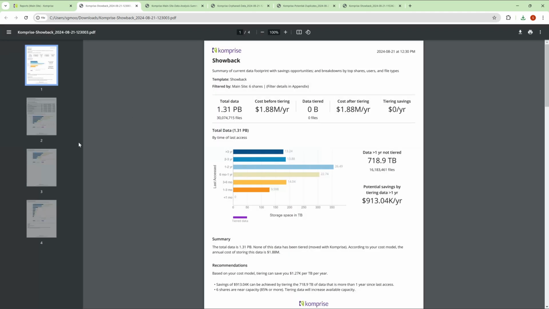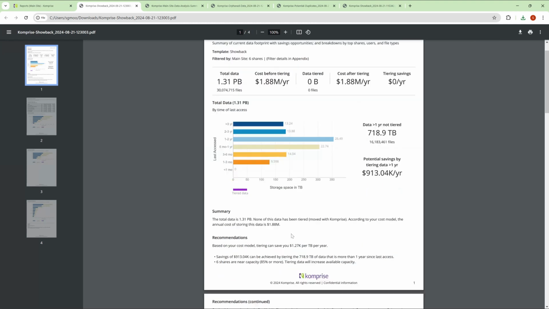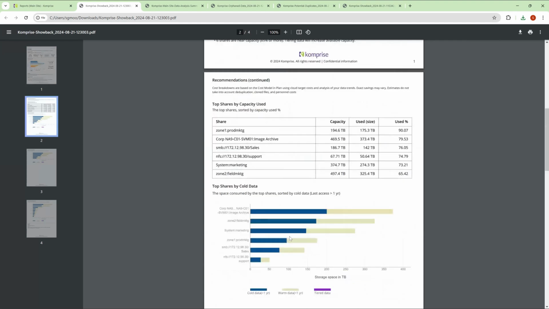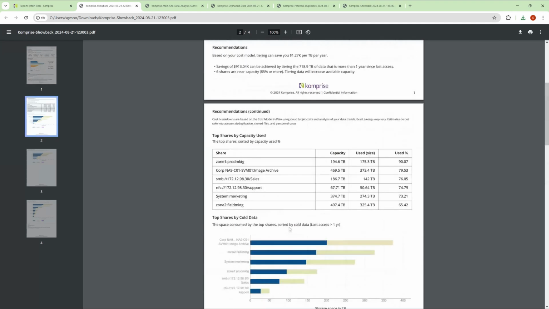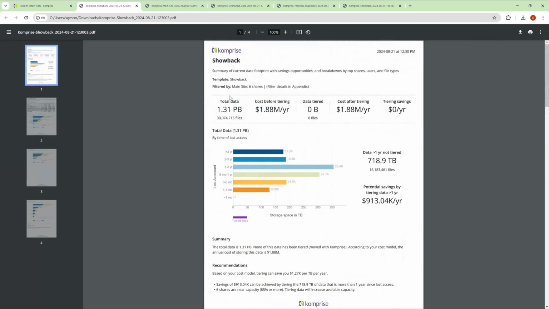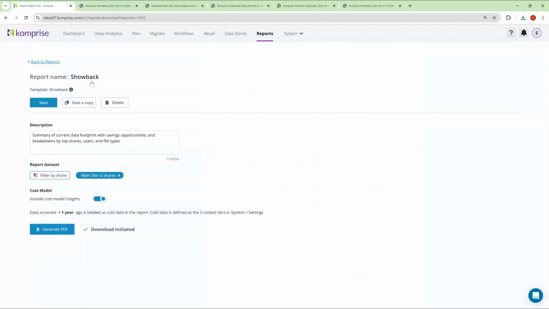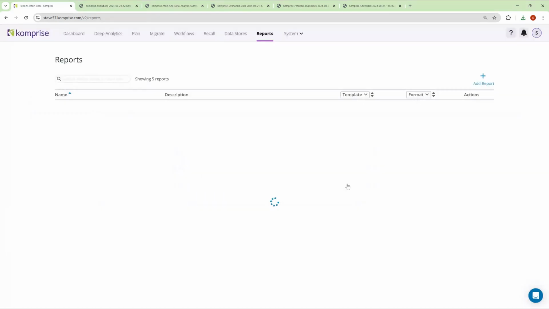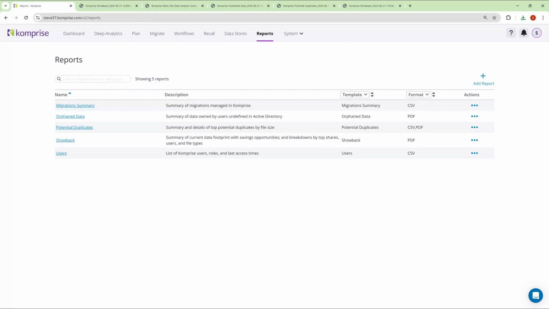And I actually leverage both of them. I show the customers both ways to get to this information. But this is very easy. Send it out. There's not a lot of description required, not a lot of presentation required. You can use it as a presentation, but it's self-explanatory on what is occurring or what can occur from a very, very short bit of information. But again, you can also get detailed down to the CSV and import that into a reporting tool. Again, you can apply custom formulas, metrics, however you want to approach it. So you get the high level, but you also have down to the nitty-gritty details. And we've had customers use this for departmental showbacks, what they have within it.